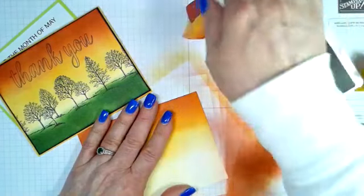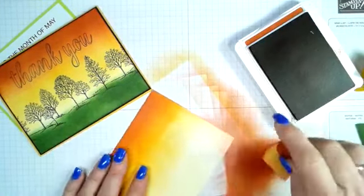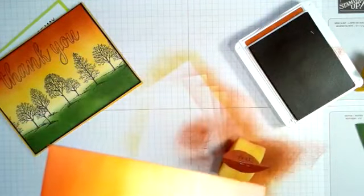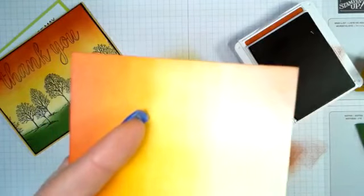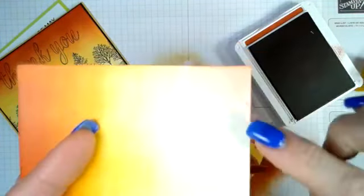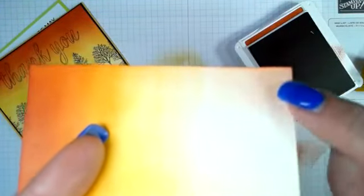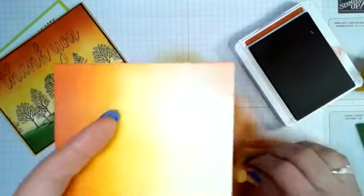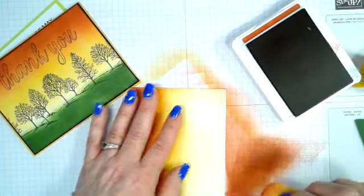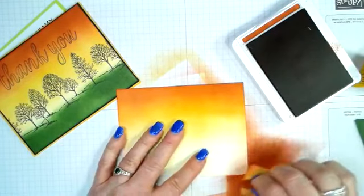Whoops, I dropped it. Sorry, I was checking to see messages while I'm doing this. See what I just did? Because that's what I was talking about. This is really glaring on that tonight. I changed my lights, and I think that's what's doing it. But right here, see if I can show it. It's glaring. See, I got that big glob right there. But I'm not too worried about it because that green is going to cover it up. This green will. I apologize for the glare.